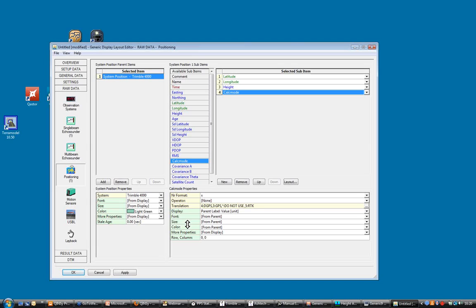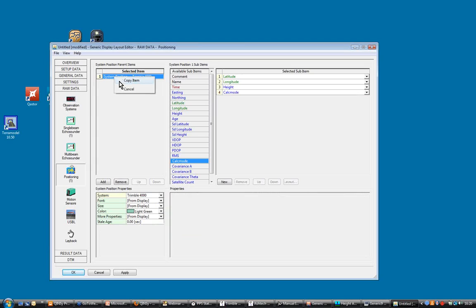If I right-click with my mouse on the selected parent item, so over here, then I can select Copy Item. When I do this, automatically my secondary system has the same properties and sub-items selected as the first one.